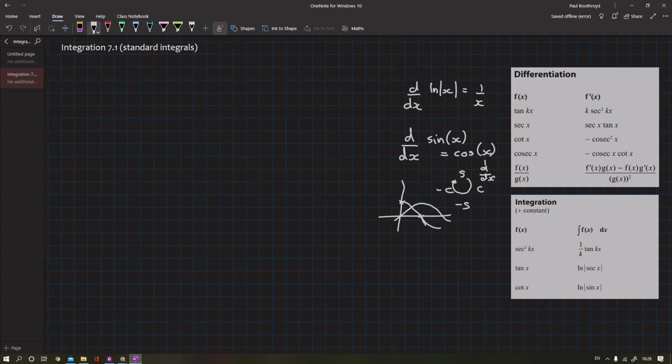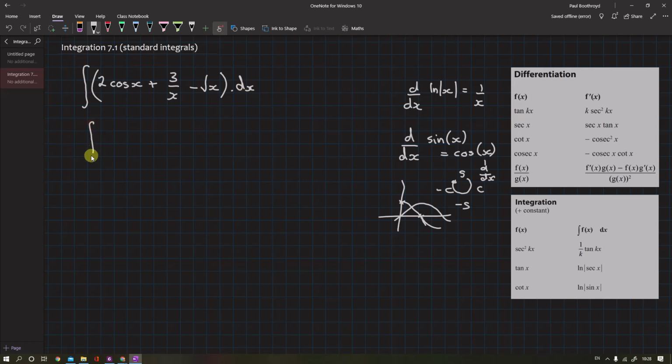So if we start with the integral of the function 2 cos x plus 3 over x minus the square root of x, and integrate that with respect to x. Well, each of these becomes its own integral, because the area from this part, and the area from this graph, and the area from this graph all get summed together to create the area under the curve. So they can be integrated separately.